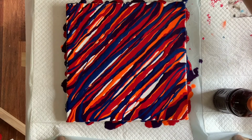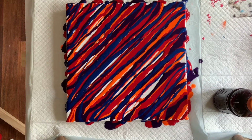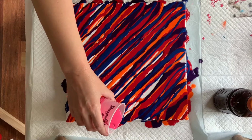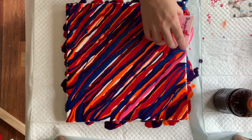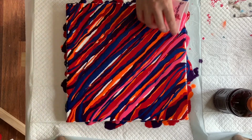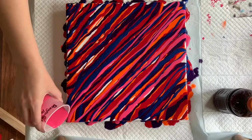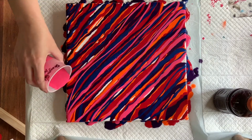All right, why not? Let's throw on some dragon fruit, especially since it's got the silicone in it. We want to make sure we have plenty of silicone, because I definitely want cells. All right, here goes nothing. This looks so dark. I hope this might lighten it up a bit. I might have to add just a little bit of yellow, but then I feel like I've added every color of the rainbow, which might be okay. Or it might be overpowering. Who knows?